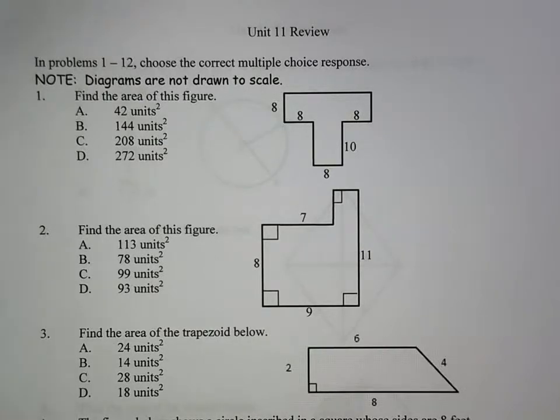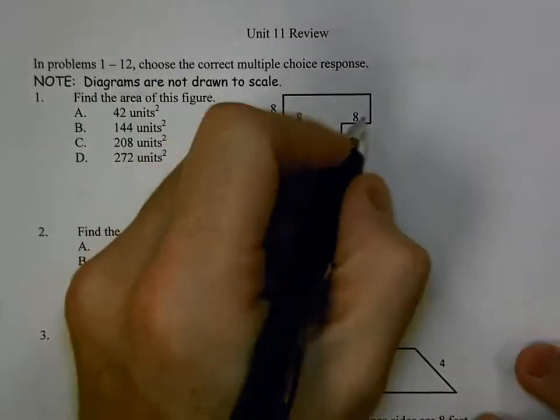This is the Unit 11 review, which comes from Chapter 11, which covers areas. On our first problem, we're looking at finding the area of our figure. Now, we don't have a specific polygon name or area format we could call that. We're going to break it up into pieces, and we can always break something apart, find the area of the pieces, and add them together. We're going to see that on quite a few of these problems today.